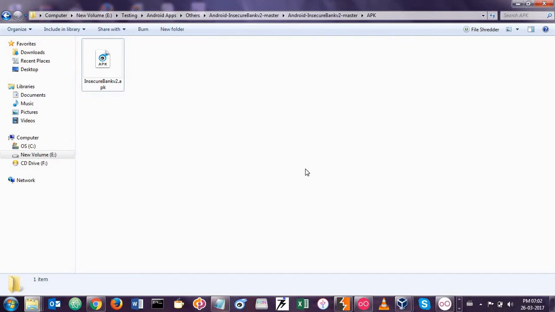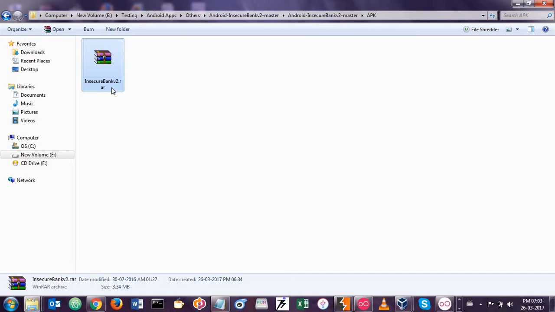Alright, now that you have acquired your APK file, in order to see what is inside the file, what other files are present inside, one of the methods would be to convert the APK file to a RAR file. So we are going to change the extension right here. Before we see what files are present inside, I'm going to discuss a little bit about Android.